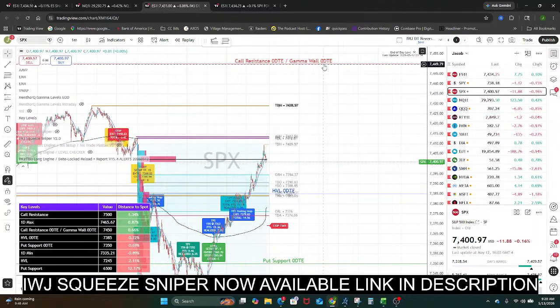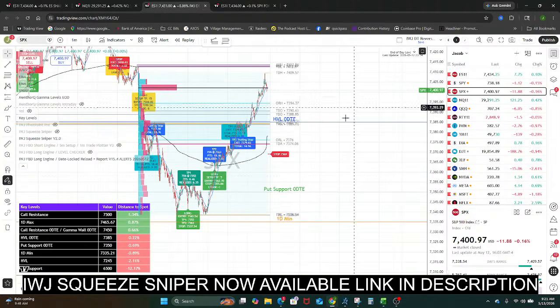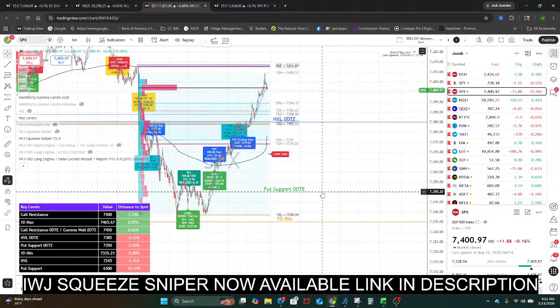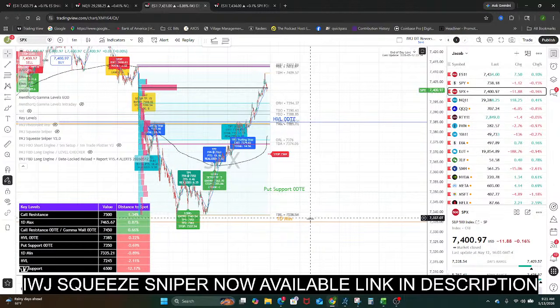If they get above 74.50 on the SPX, then the market makers are very underwater at that point and have to hedge, which means they have to buy futures. And if they're buying futures, that drives price higher. Market squeezes. This is how you get gamma squeezes. To the downside, you have put support down here at 73.50 on the SPX. Below that, and they're underwater on the downside. Now they have to sell futures to hedge, and that pushes price down and so on.